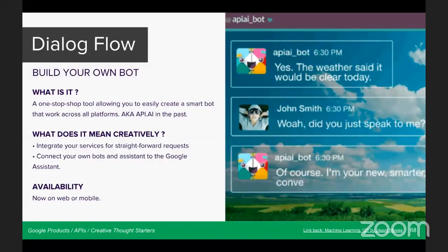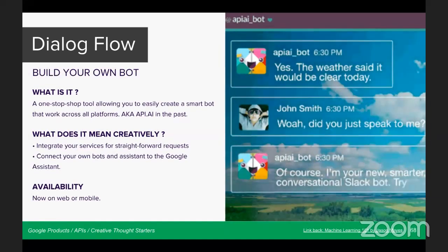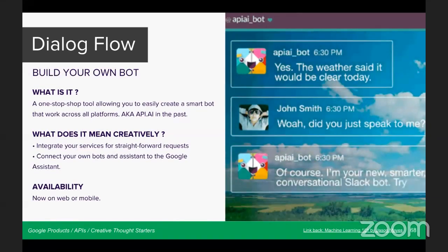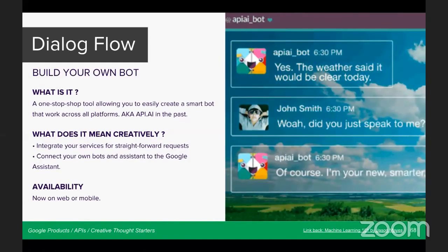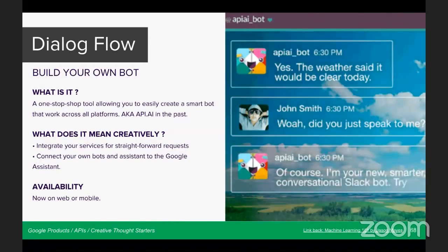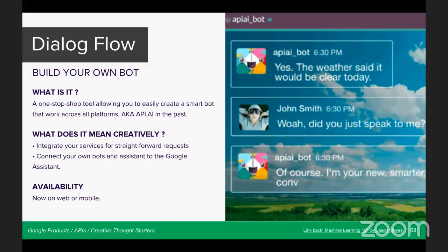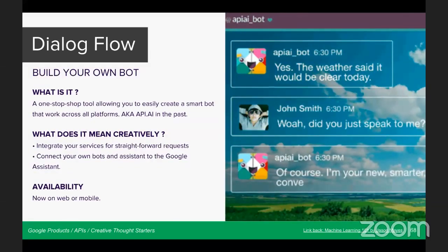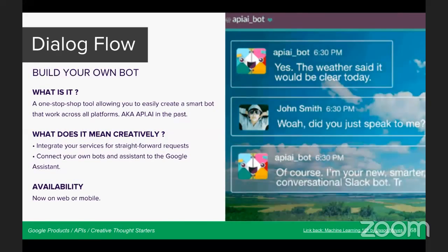Next up is Dialogflow. You saw that Westworld example where we created a bot. This is basically how we did that, essentially. You can make a conversational assistant on Dialogflow in about 10 minutes. It's a super easy to use web interface. But for the programmers among you, there's also an API, of course, as well.